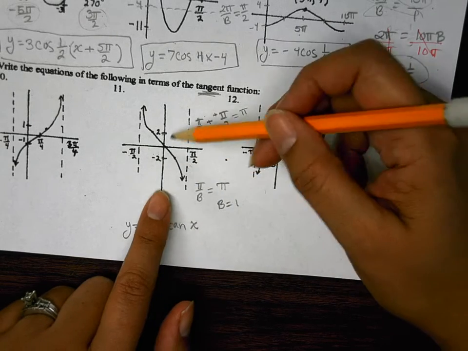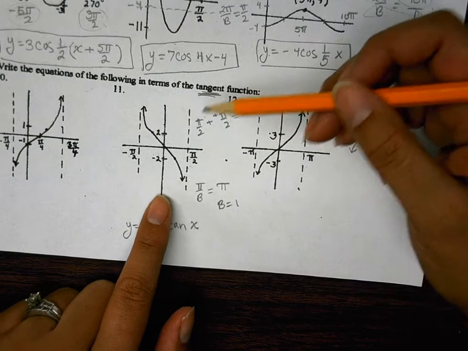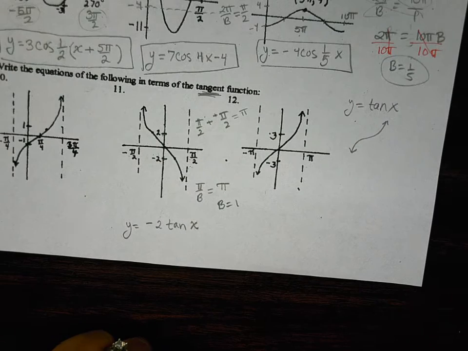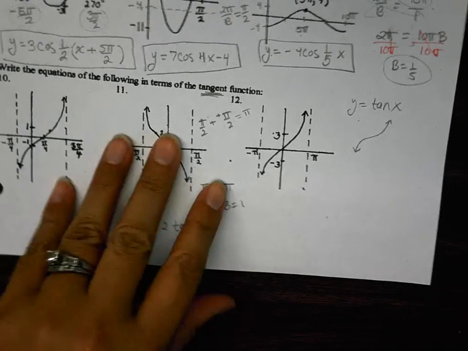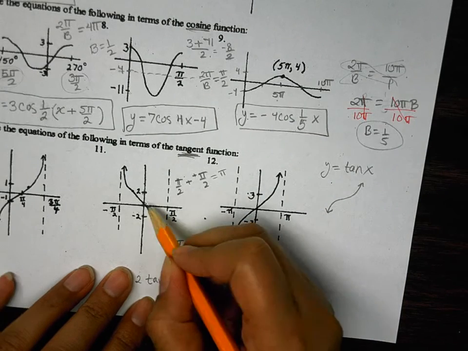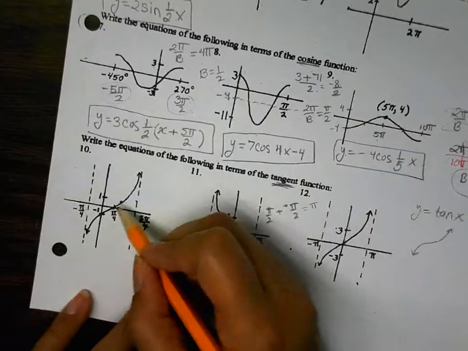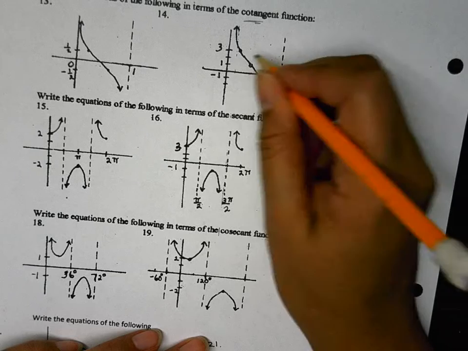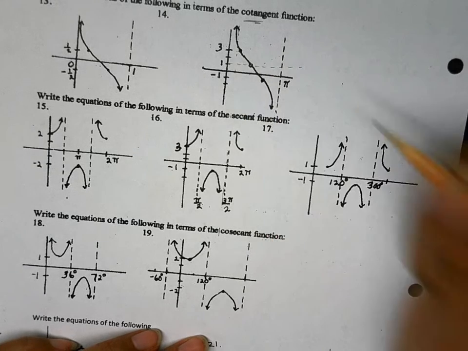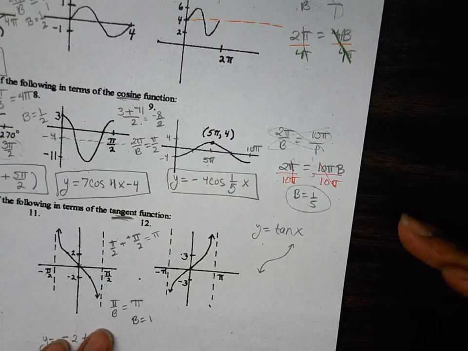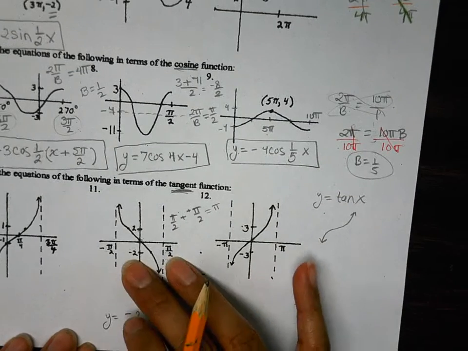There is no horizontal shift because if it was not split in the middle, it could also be the vertical. I don't think they give you vertical shifts. Oh, no, they do right here. The vertical shifts you assess by your middle point should always be on the axis at a 0. So if you look back here, there's the middle point. Do you see how it's not on the axis? So this one has a vertical shift of up what? Up 1? Yes. Alrighty. Any questions here?